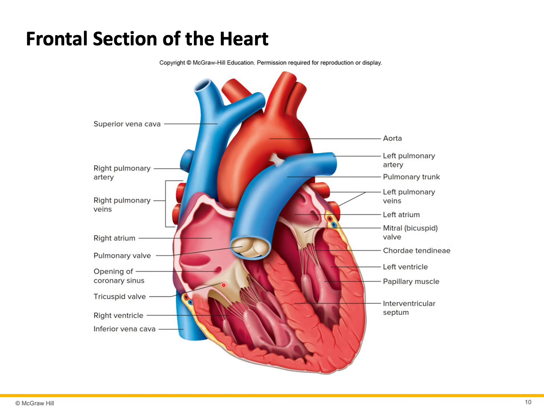So I identified two valves, the tricuspid and bicuspid valve. It's important for you to know the location of these valves, where they are located. So for example, tricuspid valve is located between right atrium and right ventricle. But it's also important for you to understand the function of it. So the function of tricuspid valve is to prevent backflow of blood from right ventricle to the right atrium. There are also two other valves. One is called pulmonary valve. The location of pulmonary valve is between right ventricle and pulmonary trunk. And there's a fourth valve, and that's called aortic valve.